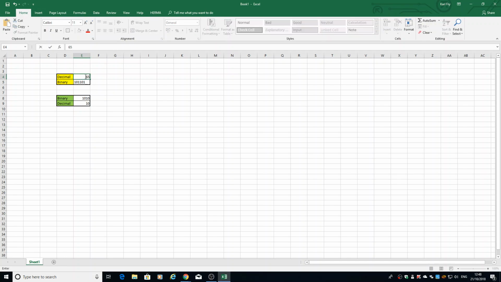And just to check it works, we're going to test it. Put a change in there, and we get a change, and put a change in there, and we get a change again. Okay, so we've got there decimal to binary and binary to decimal, and we're going to use these later on when we go through and start looking at character codes and a few VLOOKUPs.